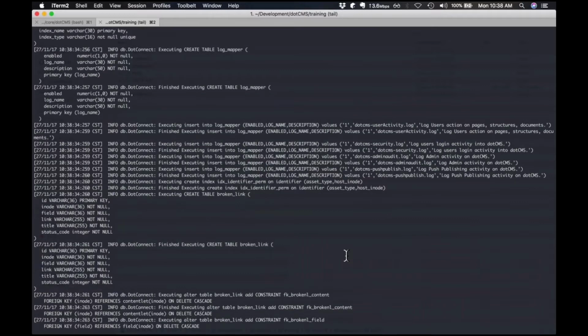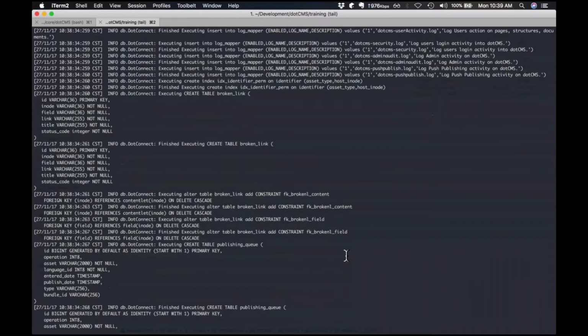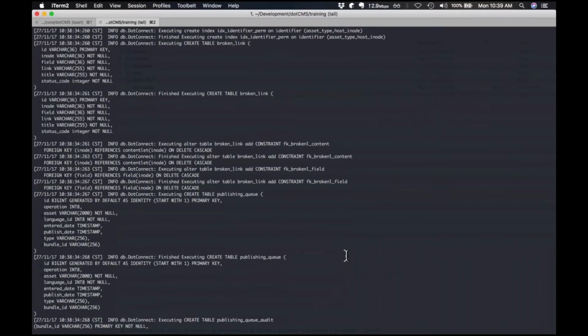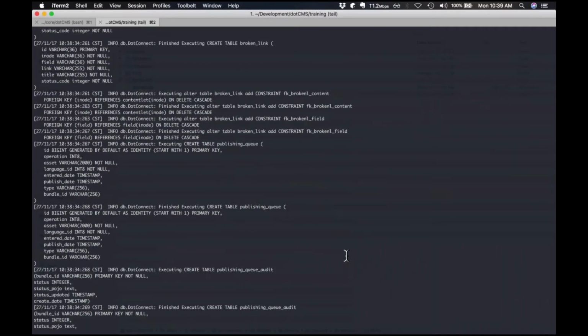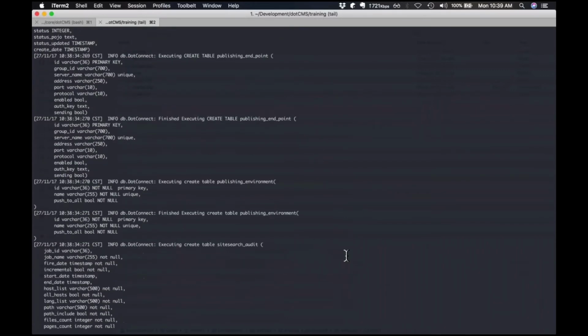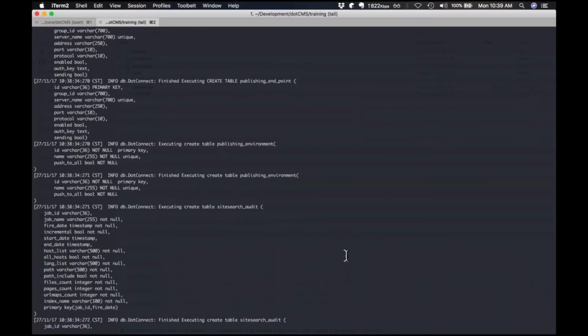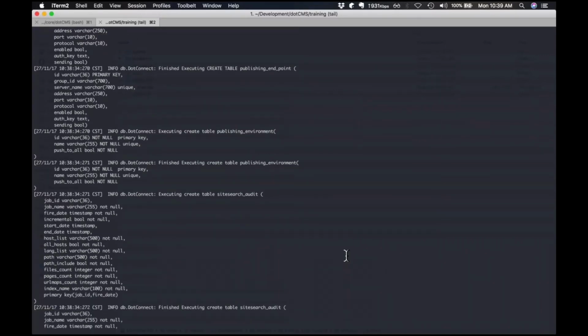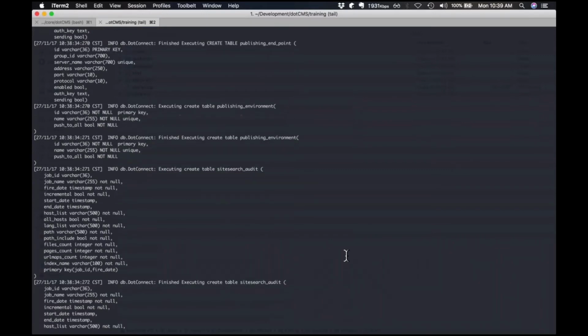The first time that it starts, and all the times that dotCMS starts, it is going to retrieve data from a table that is called DB version. That DB version is the table that handles the latest version that you have installed in dotCMS. This is very useful for us to make sure that the database is created and to know what version of dotCMS you are running in order to upgrade it if you want to upgrade that.